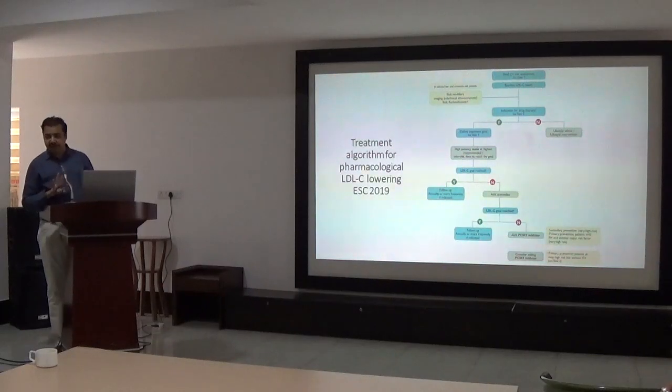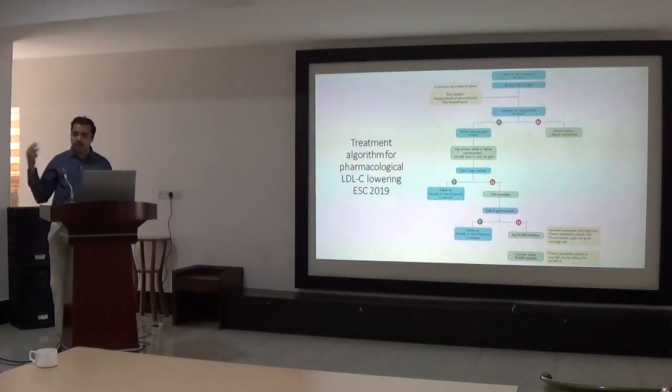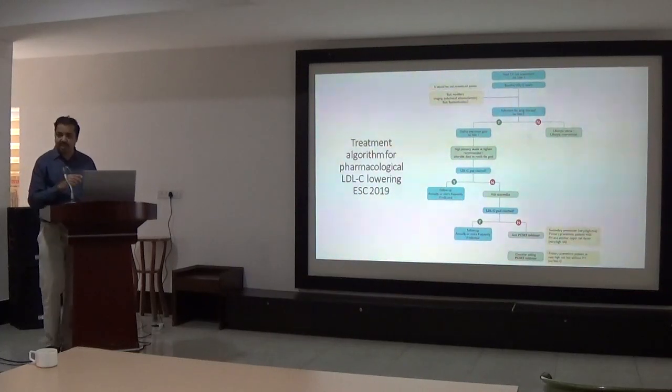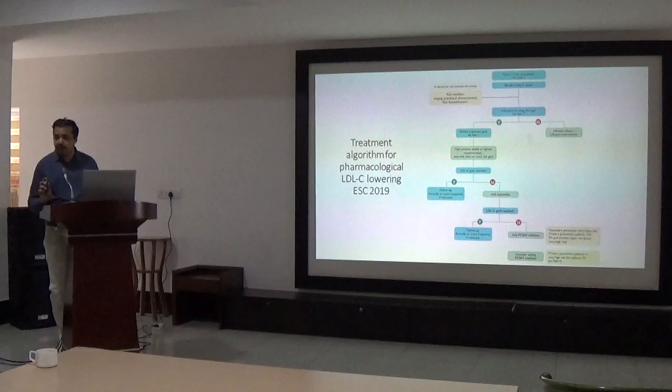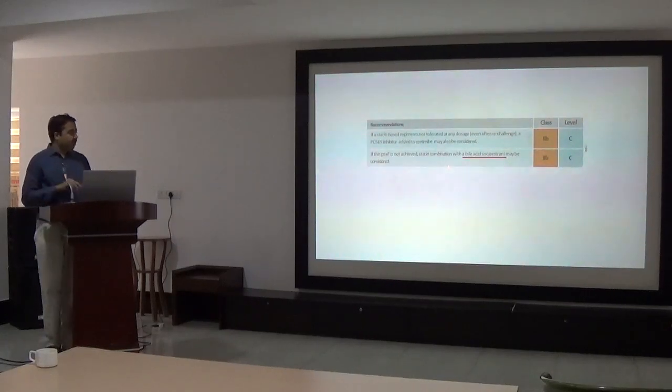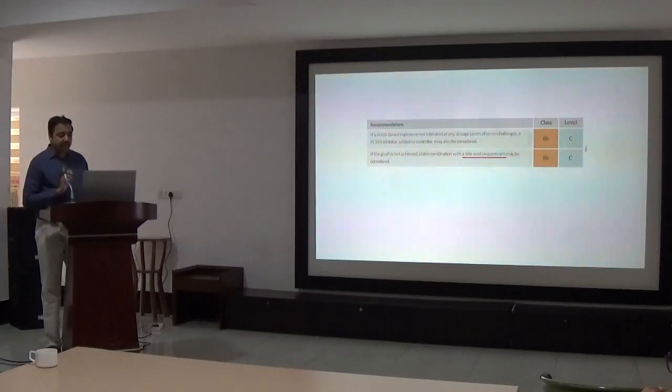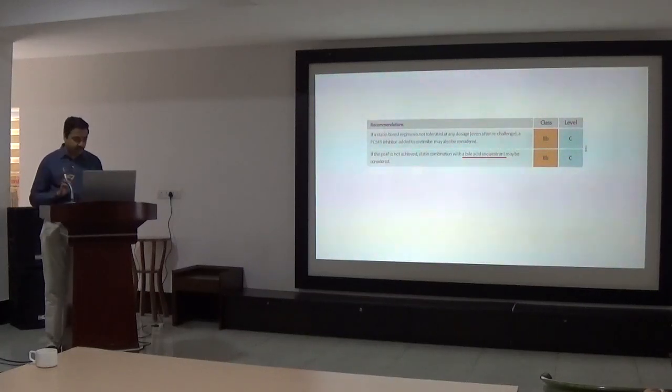If the patient is actually statin intolerant, what is recommended is to go directly to second line drugs, that is cholesterol absorption inhibitor. This is a chart given by majority of guidelines, ESC, Lipid Association of India, ACC, EAS. First line of drug is statin, second line of drug is ezetimibe, third line of drug is PCSK9 inhibitor. And then further refer to a lipidologist. Bile acid sequestrant may be given, it is a class 2B indication. For patients who are not achieving targets on statins, it may be given, but again it is a class 2B indication, it is not class 1 or class 2A.